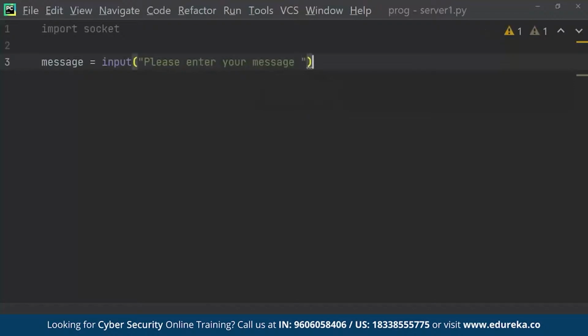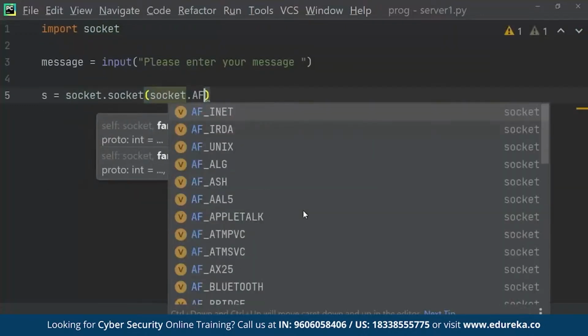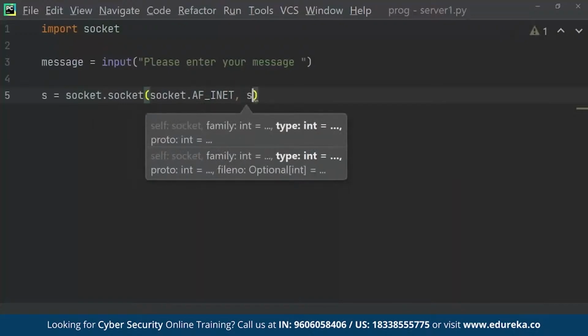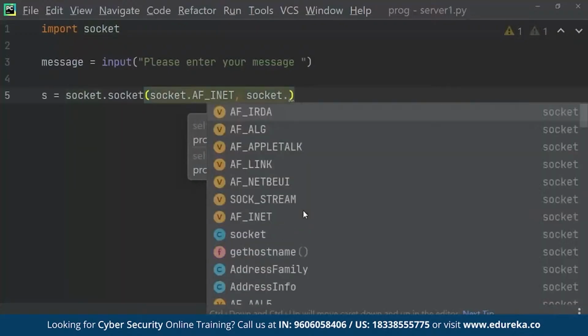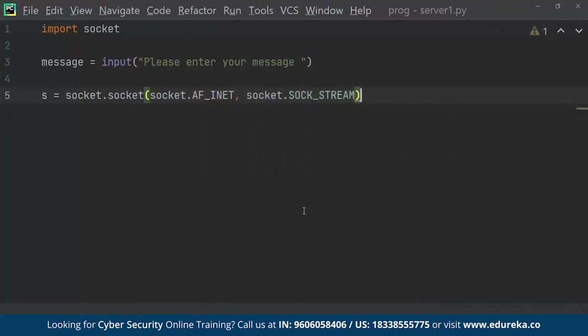Now once this is done, we want this message to be passed through a server, right? So we'll have to create an instance of a socket. So s is equal to socket.socket, and within this we have some variables like socket.AF_INET, and then we also have socket.SOCK_STREAM. Perfect.